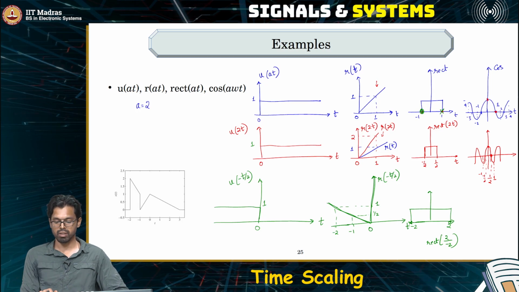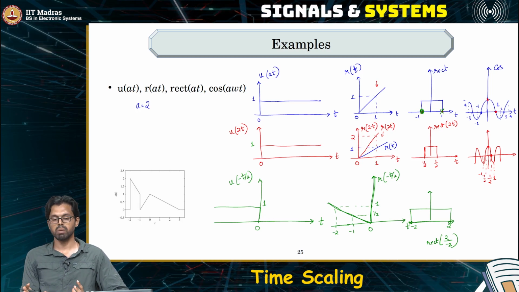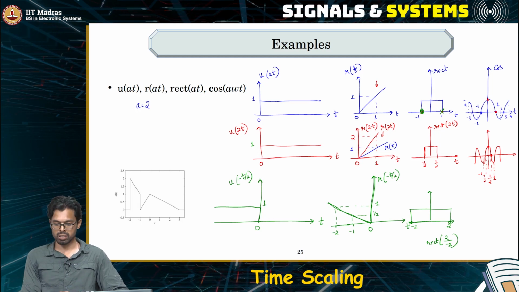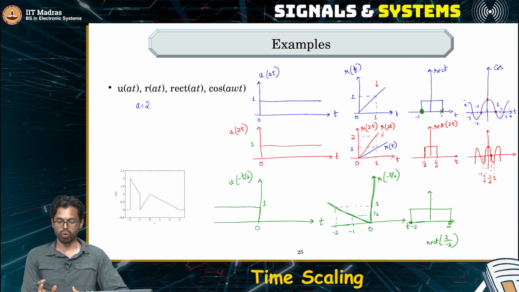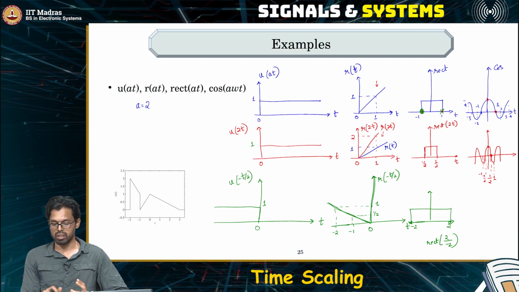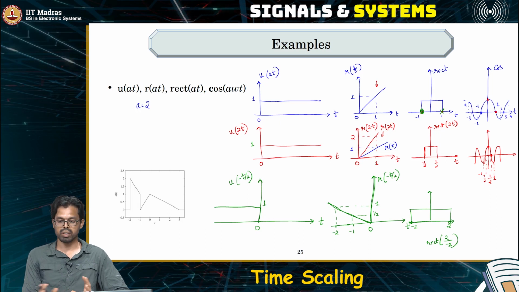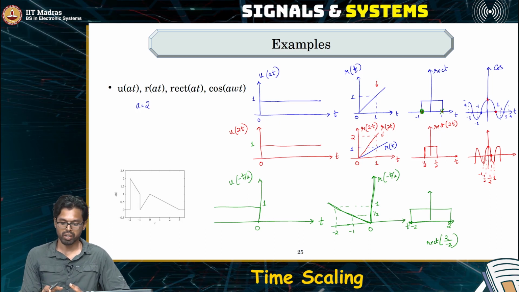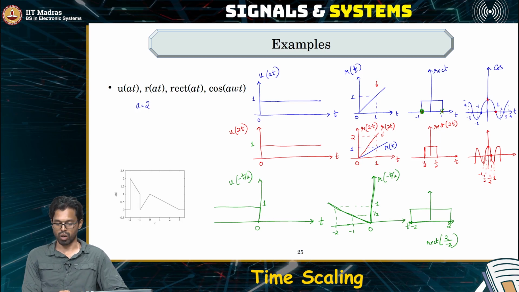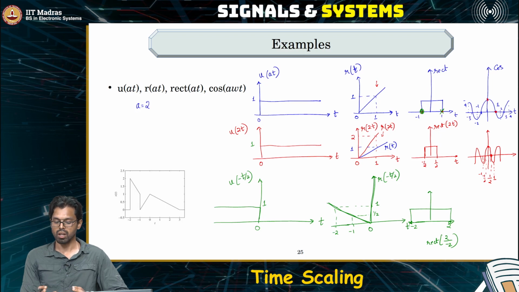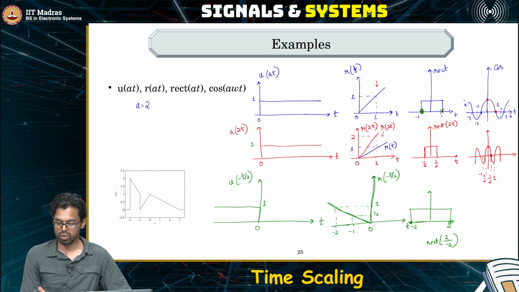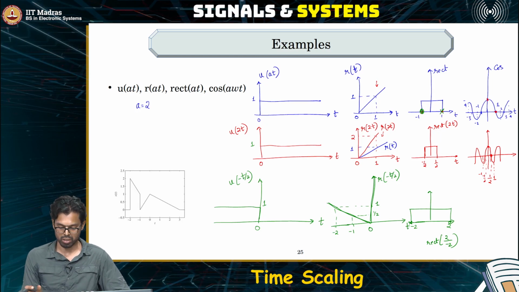So there is a flipping, but then the shape still remains the same. Okay, so this is because there is symmetry in this signal about the origin. So remember, in scaling, what we are doing is always scaling about the origin. So what we are doing here is now symmetric about the origin. The signal itself is symmetric about the origin, and we are doing some operation which is about the origin. So here nothing changes in the shape, but of course it is now going to get expanded about the origin.